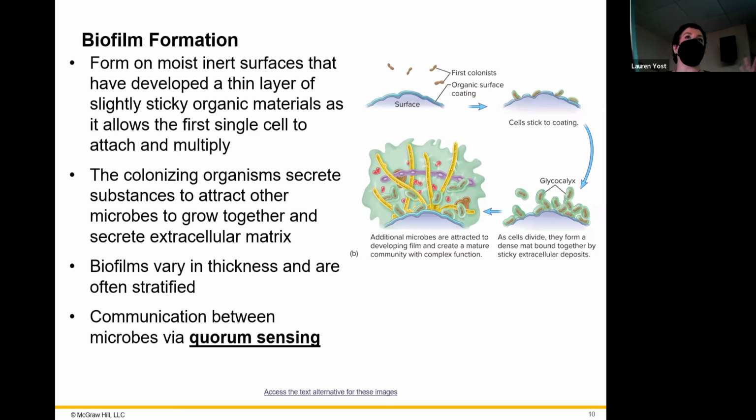But if they're also making waste products that are pretty common for a happy biofilm, it's like if you go to a party and you see there's a ton of beer cans hanging around, and there's food trays, people are eating out, this is a pretty good party, people are having a good time. But if you go to a party and you see there's cigarette smoke everywhere, maybe not your kind of party, you don't want to participate in it. So that's that sort of stuff. They can pick up on the cues of the bacteria that are living in the biofilm based on waste products and what they're leaving around, as well as chemical signals that they can send out. This is their way of being able to communicate with each other. That's called quorum sensing.